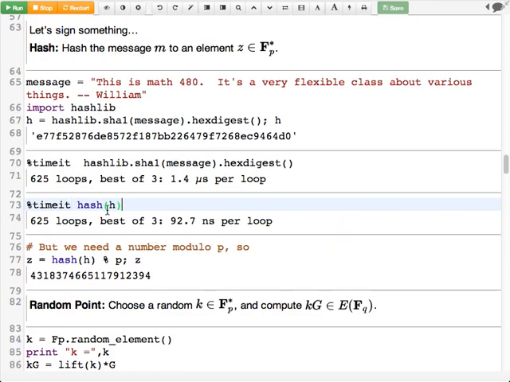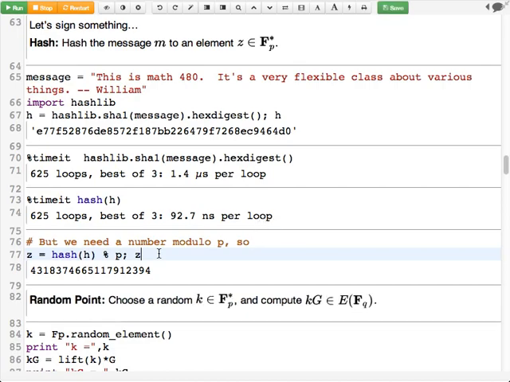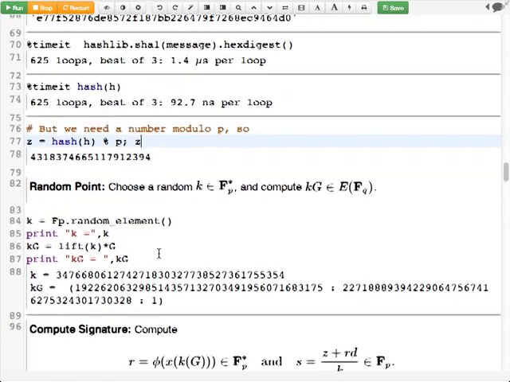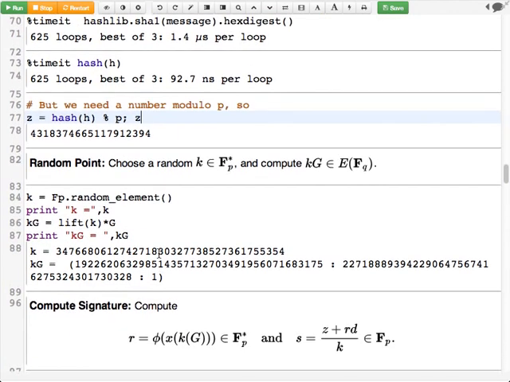So anyways, this one ends up giving me a number which I can reduce mod p. And there we are. Okay, so now I have my z. And that z is the thing I'm going to digitally sign. And now we're going to run the algorithm. So pay attention. Remember, in the algorithm there were two steps. The way you sign a message is you choose a random number k, and you compute k times g. That is, you add g to itself k times.